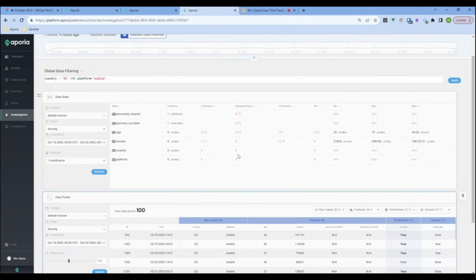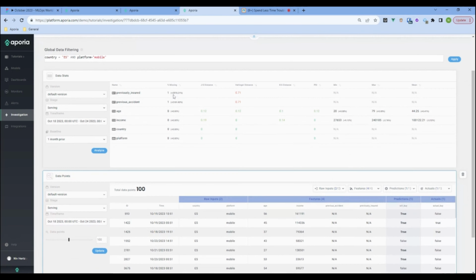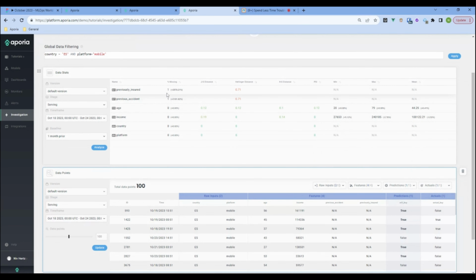So now we pretty much know that the problem is somewhere in the data pipeline. For some reason, for Spain and for the mobile platform, these two features are coming in as null.